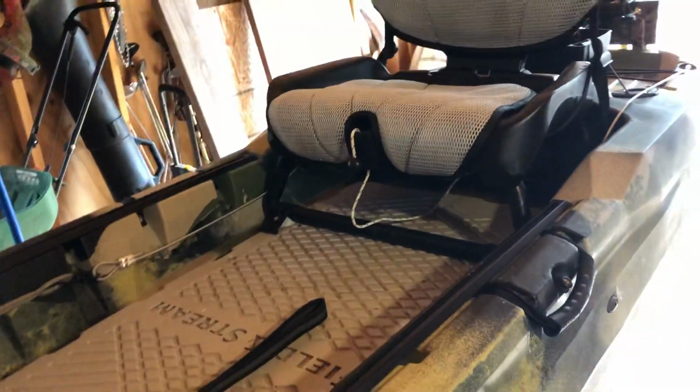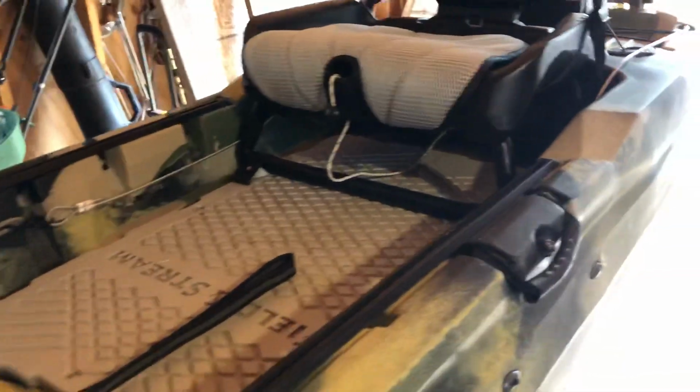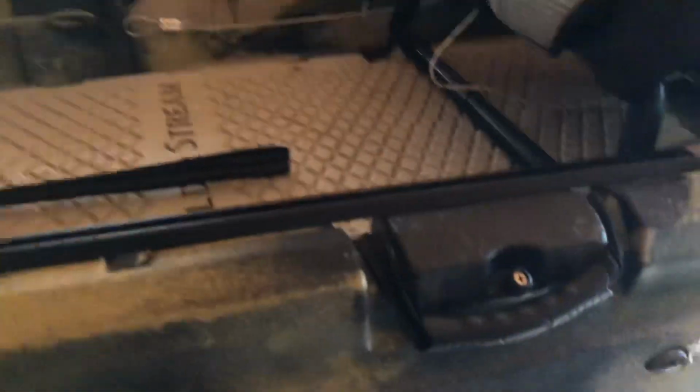Picked it up as a display model last year. I picked it up for around $800, and I have used the crap out of it. So it's really nice. It's stable enough you can stand in it. The seat's really comfortable. It's got several options where it's raised and lowered. You can even fold it up out of the way and just stand up sideways like you're surfing.